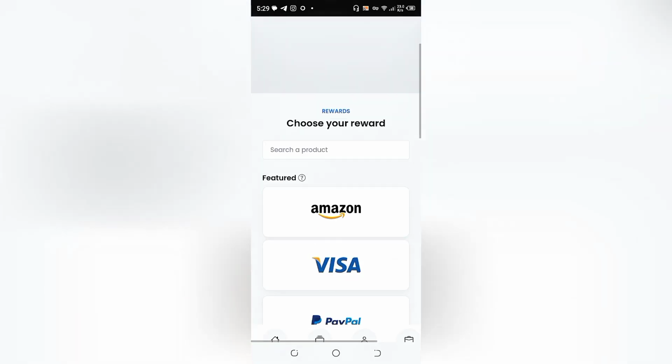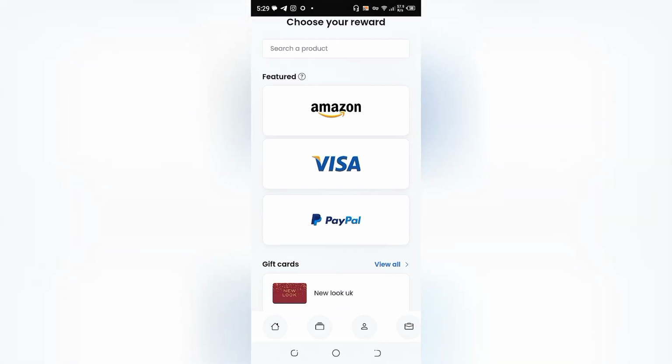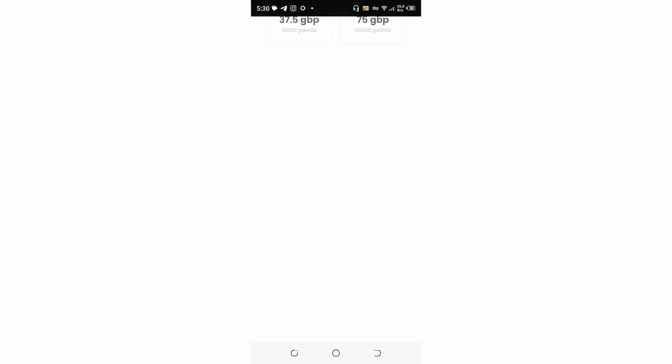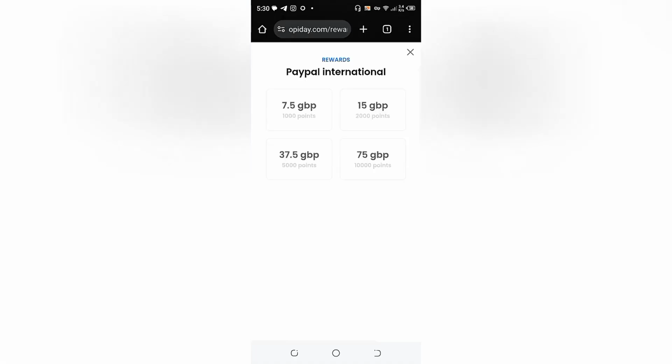But for me, I'll be choosing PayPal, and let's see the minimum at which PayPal is offering for their payment method. You can see that PayPal is actually offering £7.5 for their minimum withdrawal. That's the minimum withdrawal when you are using PayPal, which is equivalent to 1,000 points as well. So you can choose to use that.